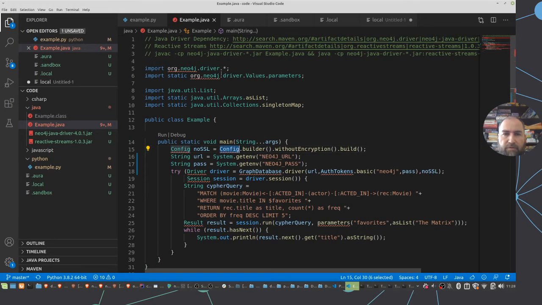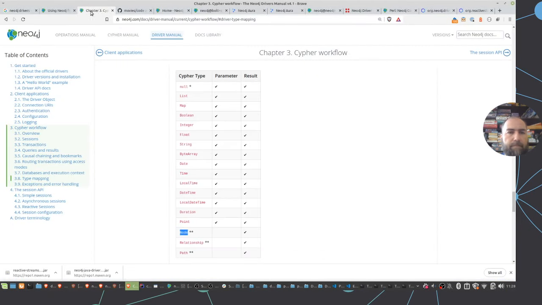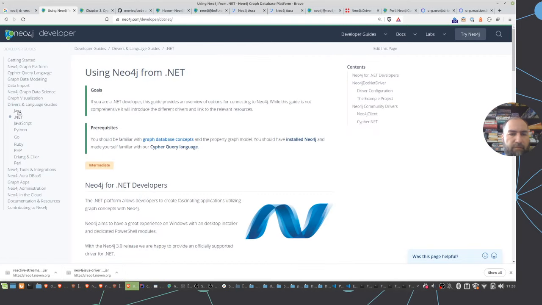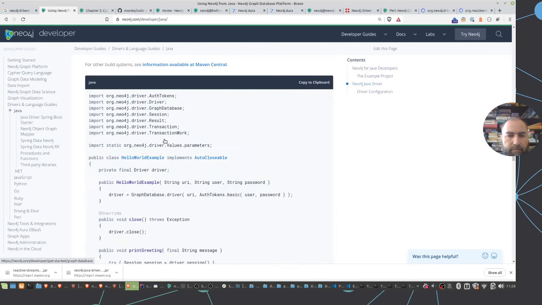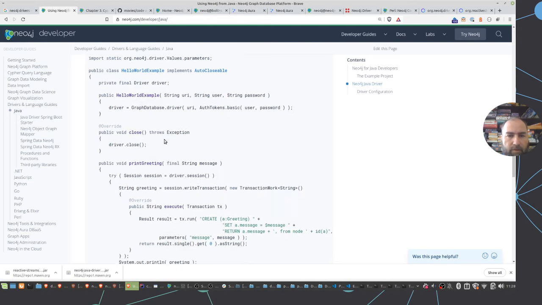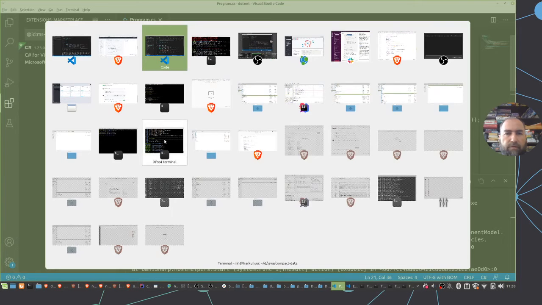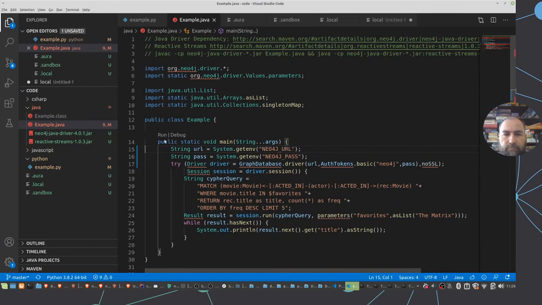Yeah. So perhaps this changed. Let's have a look. From Java. So which also kind of gives us an opportunity to look at the, you know, so that's driver. Or we probably don't need the config at all anymore because the encryption is now handled through the URL.